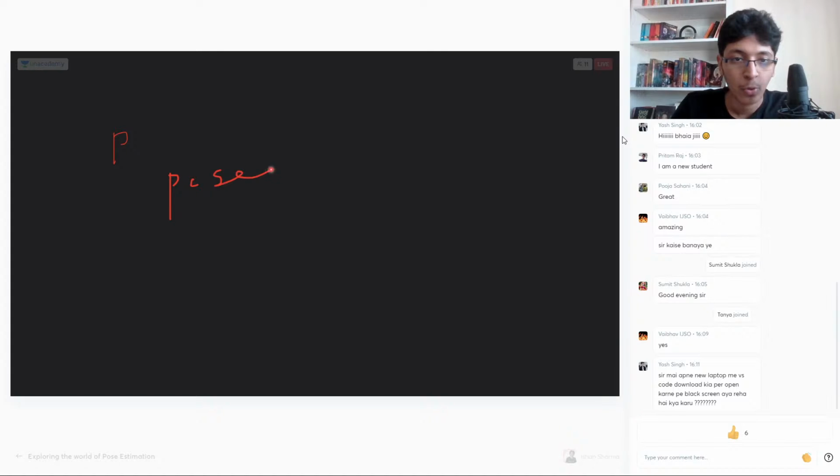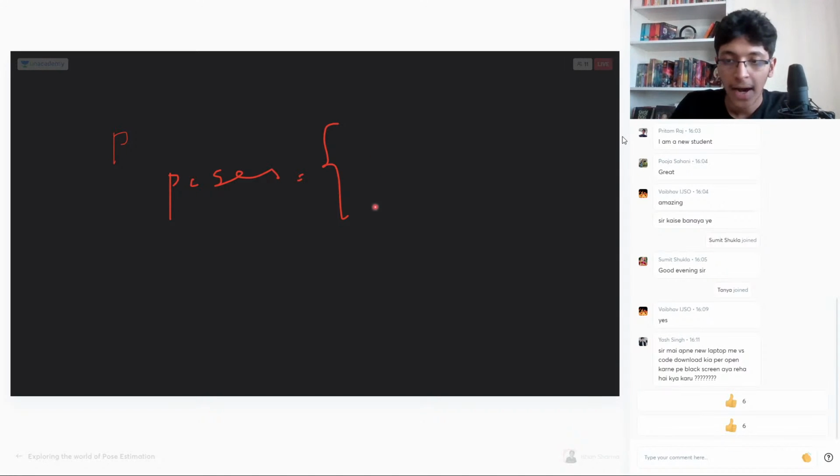So poses would actually look like this. It looks like a JavaScript object. And inside of this, we would first of all have a few things. Okay, so it gives you a lot of information. It gives you the X coordinate, it gives you the Y coordinate, and then it also gives you the confidence. Confidence is the probability.